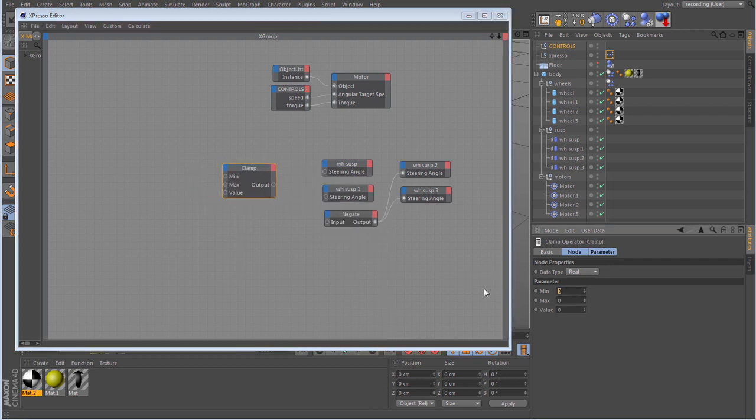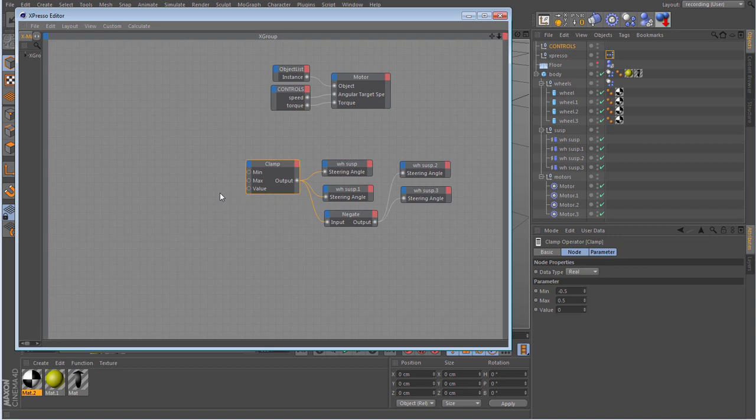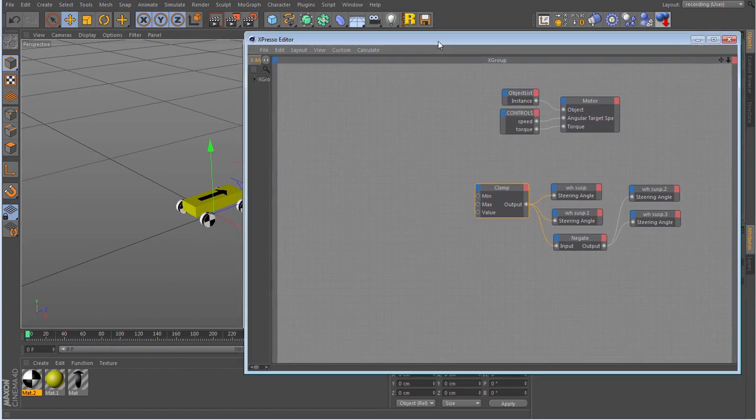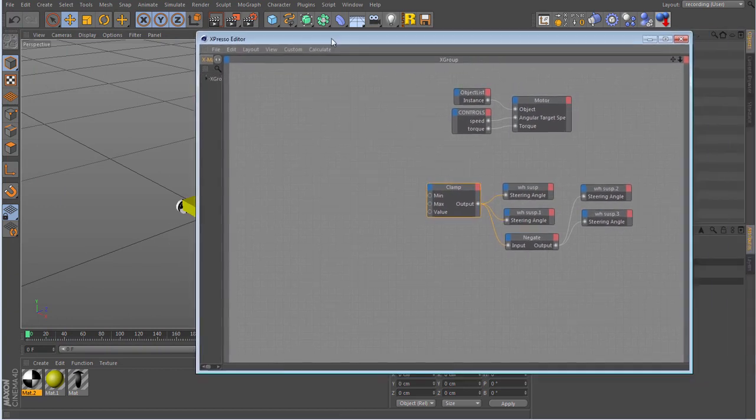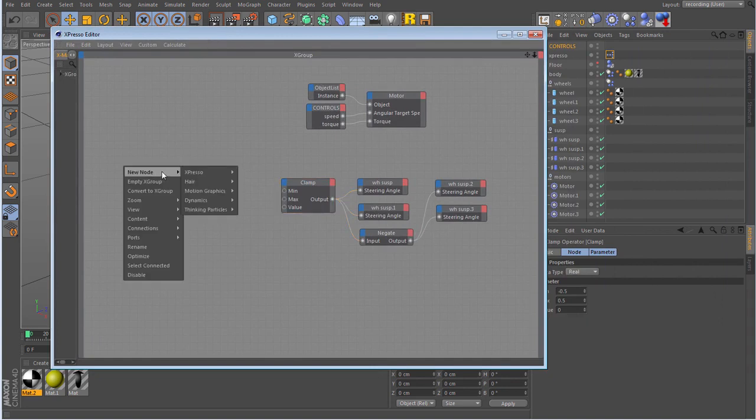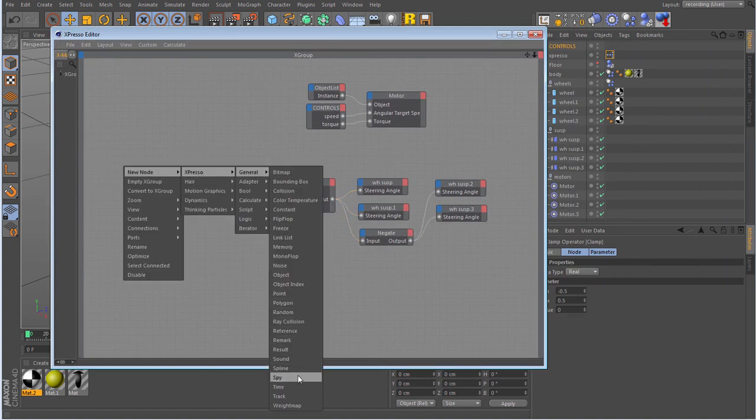And we go minimum minus 0.5, maximum 0.5. Okay, now we can connect all these fellas up. Front wheels and the back wheels. Okay, one last thing we want is that little trick that I showed you in the first video, where we need to set the steering straight ahead for the first couple of frames so that the wheels don't wobble. And if you remember, the way we did that was to grab the frame counts.